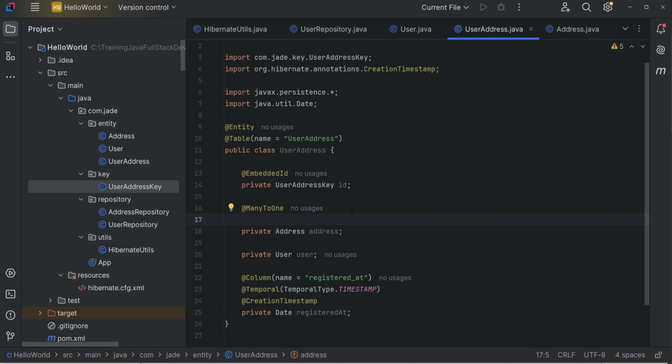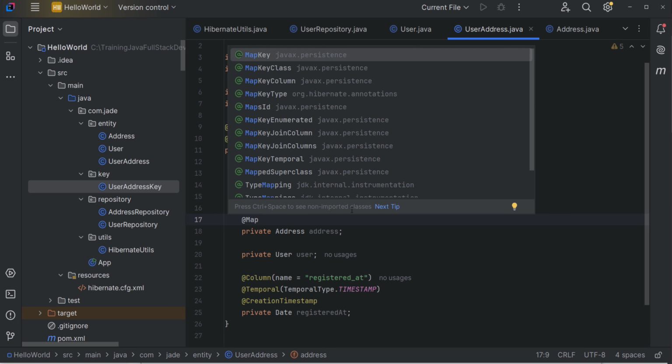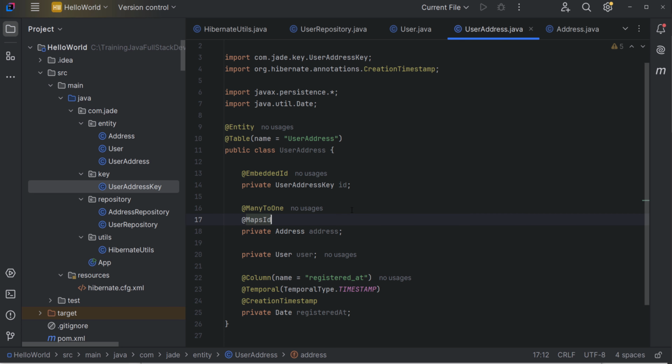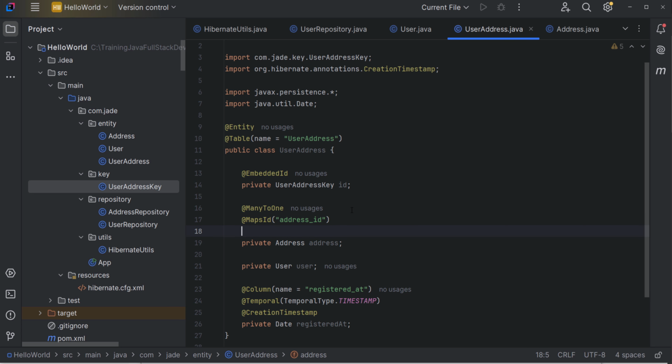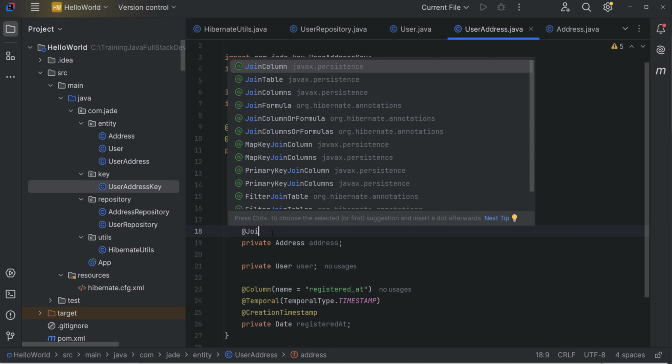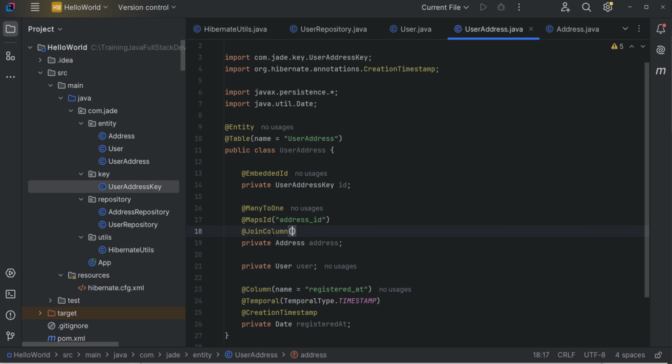Then we need to use an annotation named MapsId, and put the addressId here, and then we need to put the JoinColumn, with the name address_id.